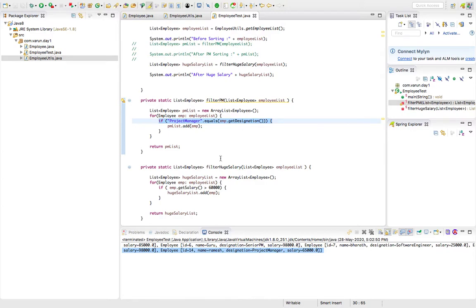Then again you need to write one more filter method with one more logic, even though the code is completely the same except for this condition. So in the next video we are going to discuss how to avoid these duplicate lines. Except for this condition check, all the remaining code is duplicate, so we need to remove these duplicates. How we are going to do that, we can see in the next video.